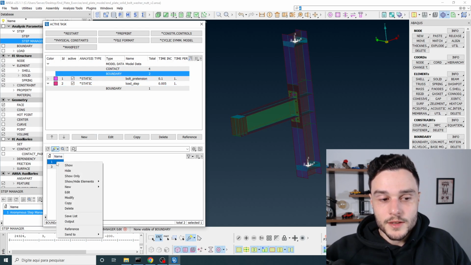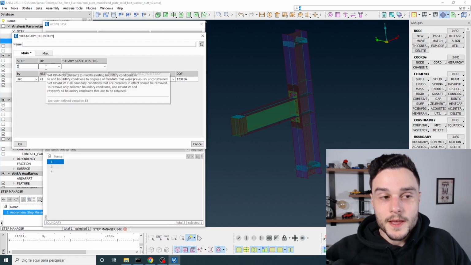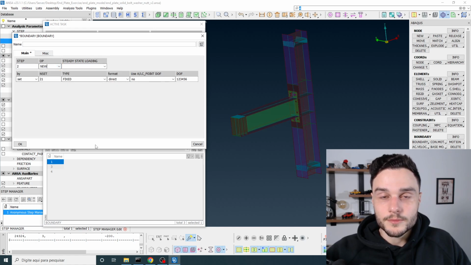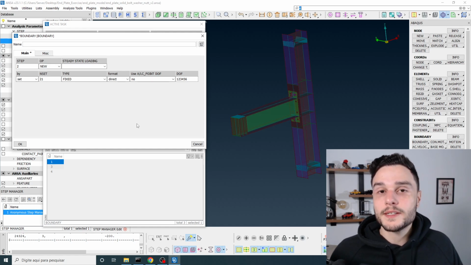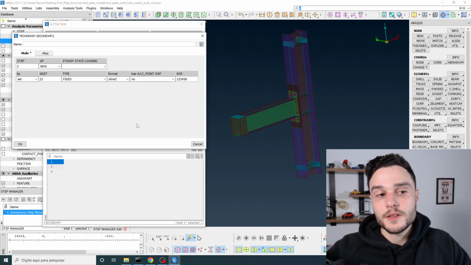So I'm going to right click here, and then I'm going to copy to the second step, so define second, but it's very important to select OP NEW here. You're going to see that if you don't do that, you're going to get an error. You're probably going to commit this error sometimes because I have committed this error many times, and now I obviously memorized this.